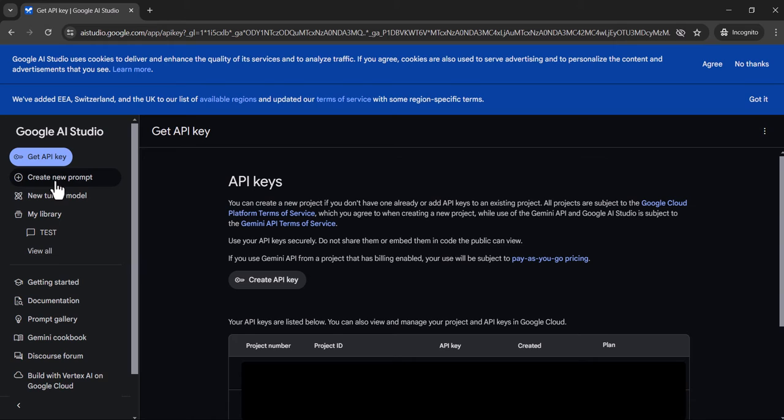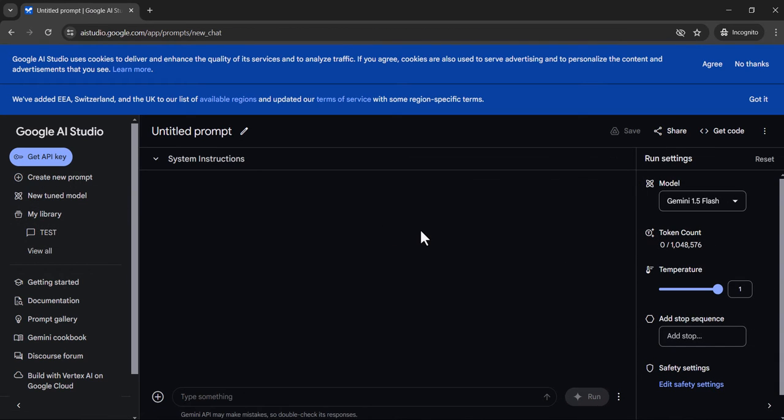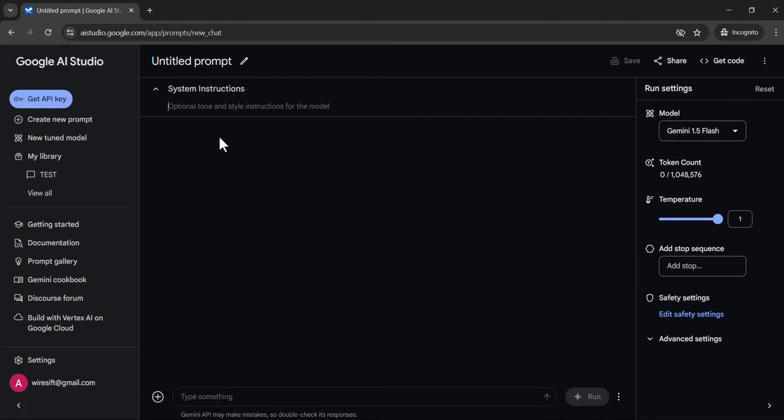But first, we're going to take a look at the playground and talk about how to set up the model. Go over here, click Create New Prompt, and click Chat Prompt. This is the Gemini Playground, and this is where you can experiment with different types of prompts and different types of parameters. These are the instructions that you give to customize the chatbot. So you can instruct it to take on a certain persona, like a formal assistant or an expert in a field or a specific character. You can direct its style and tone if you want it to be formal or more humorous, as well as a wide range of other things like different types of tasks and goals.